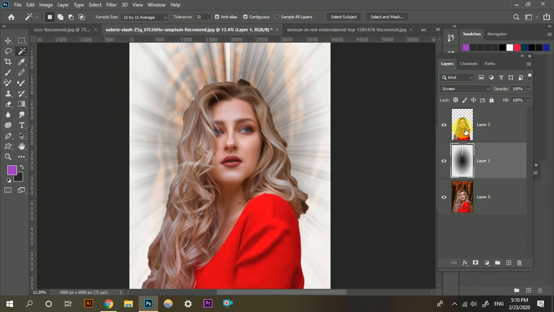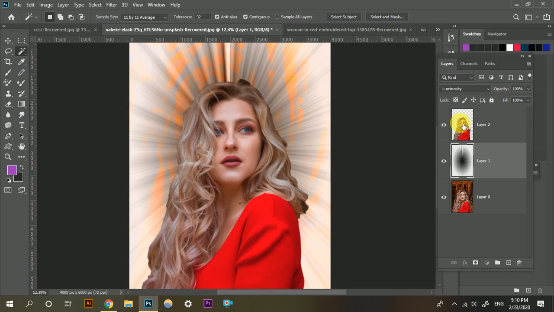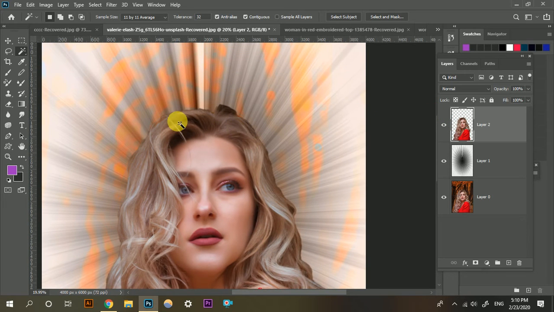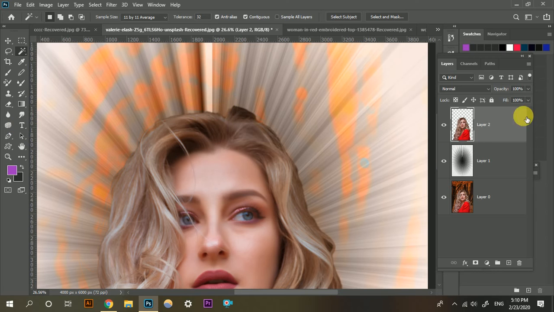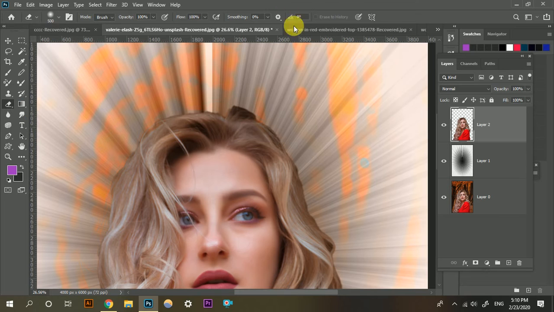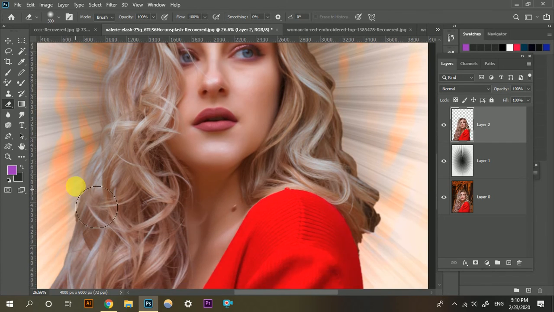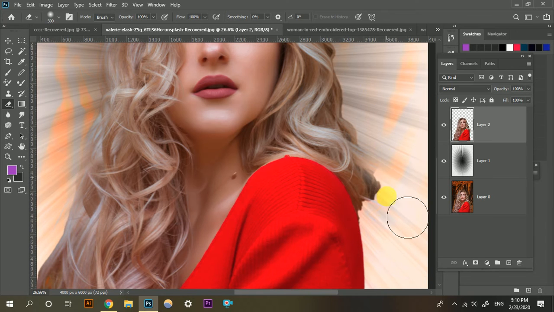You can also do one more thing: you can change the screen blending mode to Luminosity. I make it luminosity. I'm also deleting some of the area here. Go to the top layer, choose the eraser tool, and choose a soft round brush. The opacity is 100, everything is 100. Now you can delete some of the area that looks too hard. The inside edges are very hard, so remove some of the areas so it looks natural.